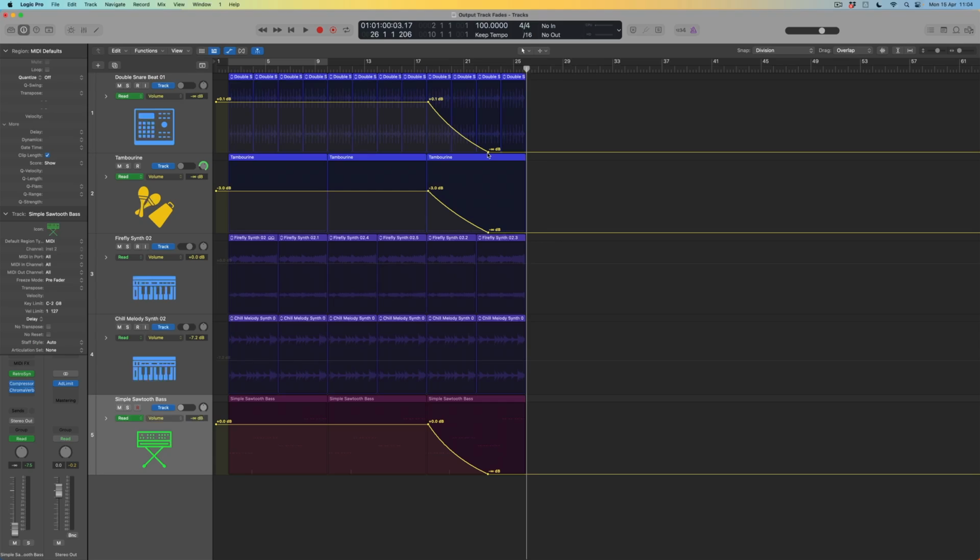Well, it does, except that I've made a very unmusical choice to make sure that the fade out point is at this really weird fifth bar of this sequence. So again, if I was tidying things up, I'd make sure that they were absolutely gone by bar 4, which just feels a little bit more musical in the context of a track that is rhythmical and in 8-bar chunks. So again, that would allow us to create a more discrete set of choices as far as our fade outs were concerned. And now we're beginning to apply fade outs on a per track basis and making some discrete choices about those things.